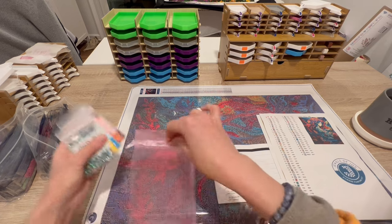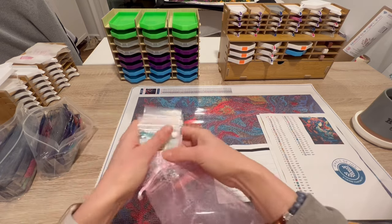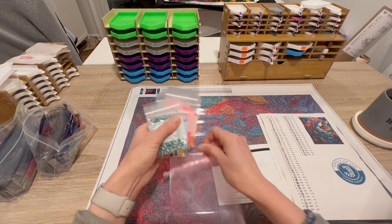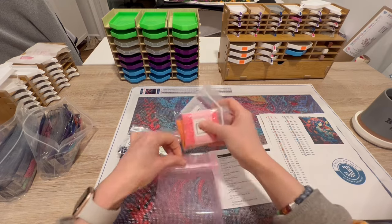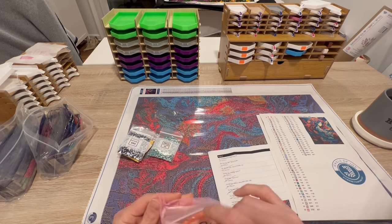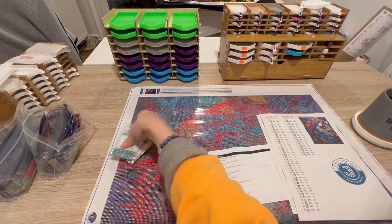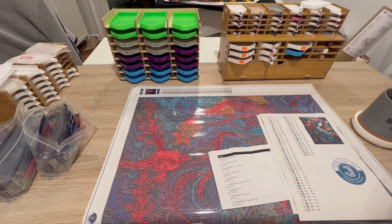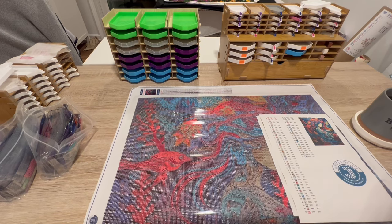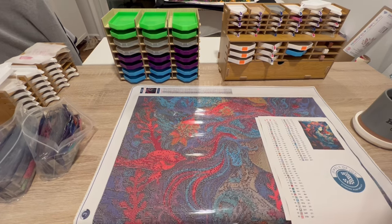I wanted to show you these because I did unbox it, but I didn't pull these out because I just showed you the koi's. So this is going to stay on the side, and then we'll organize and make sure that I have the proper things in place to remind me that I have special drills for her. And I'll show you how I do that.